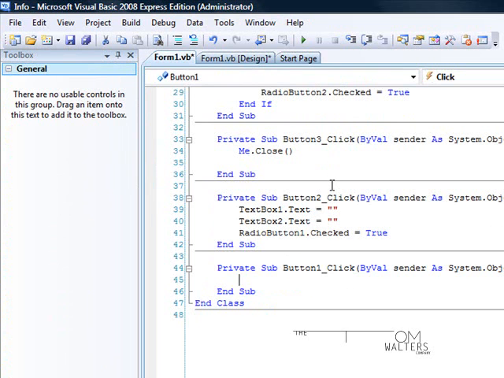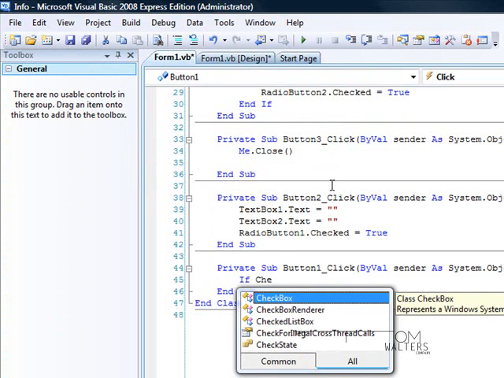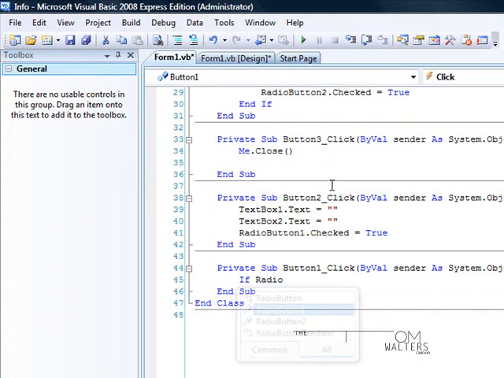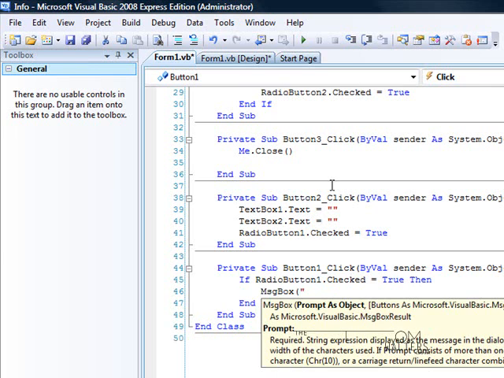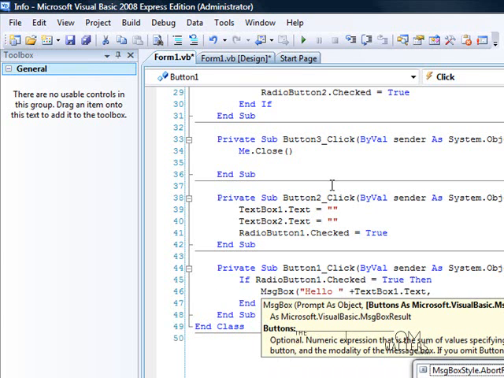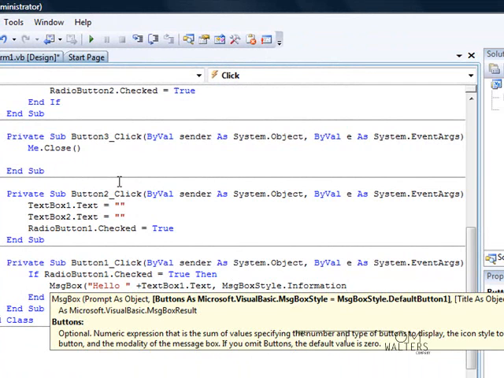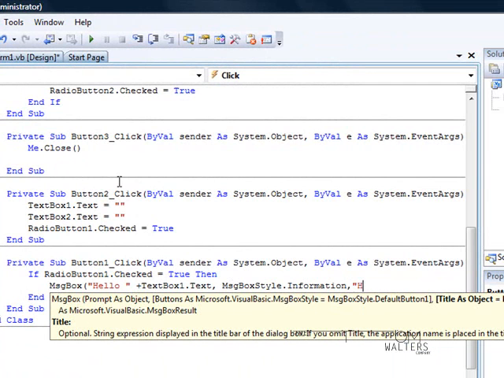What we want to write is the following: If RadioButton1.Checked equals True, then MessageBox, which will create a normal pop-up box, "Hello," and plus TextBox1.Text, and we'll put MessageBoxStyle, MessageBoxStyle equals Information, put another comma, and our title can be "Hello!"